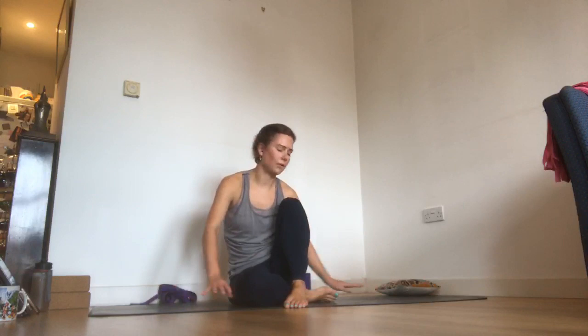So if you're in Viparita Karani, then take your knees over to the side and roll back over and find your way back to the center of your mat. If you're in shoulder stand, release your hands and then very slowly, use your arms like brakes. You might want to hold on to the edges of the mat as well. Slowly roll on down. And then we're going to find our way to happy baby.